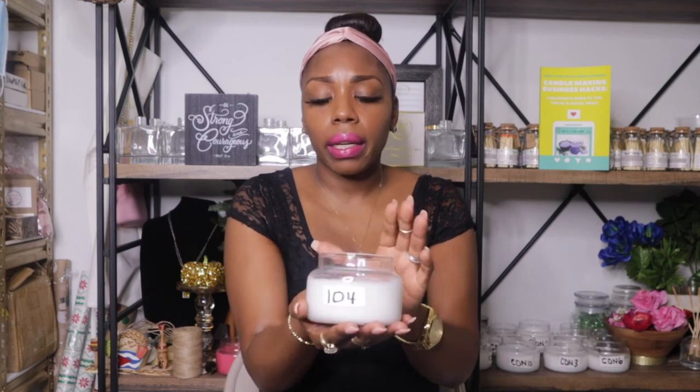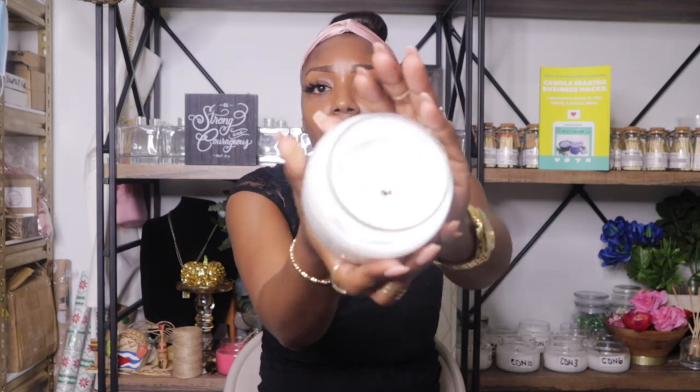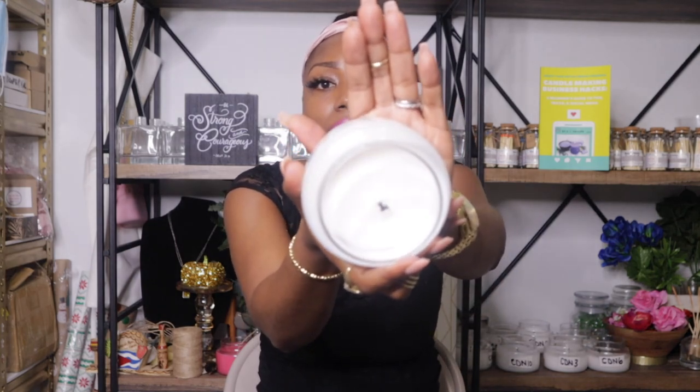But it kind of looks off center if you look at it. I'm not sure if you guys could see that. It's not completely in the center, so then the melt pool will be leaning towards one side as opposed to the other.